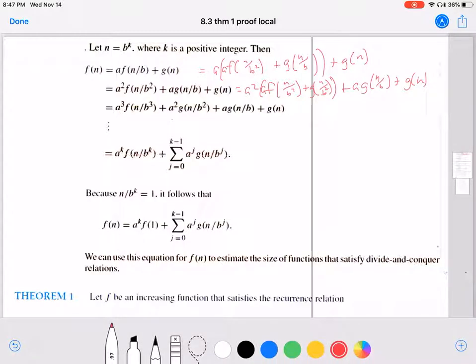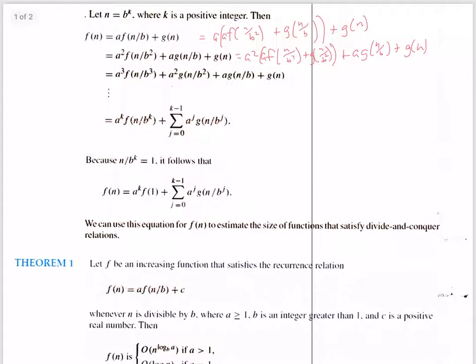Here is the divide and conquer algorithm right here. f(n) is equal to a f(n/b) plus g(n). And we're going to make the simplifying assumption that n is equal to b to the k, an integer power of b. Now this turns out not to be a problem for big O analysis, and it makes things much simpler for calculating big O. So the way we're going to do this is, f(n) is stated in terms of a smaller input for f.